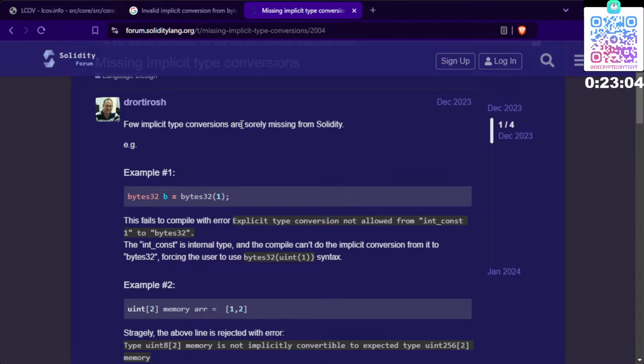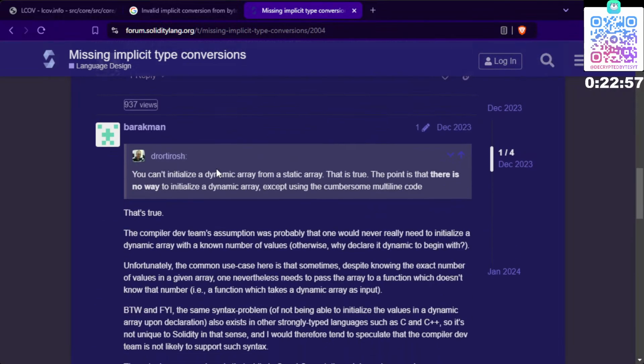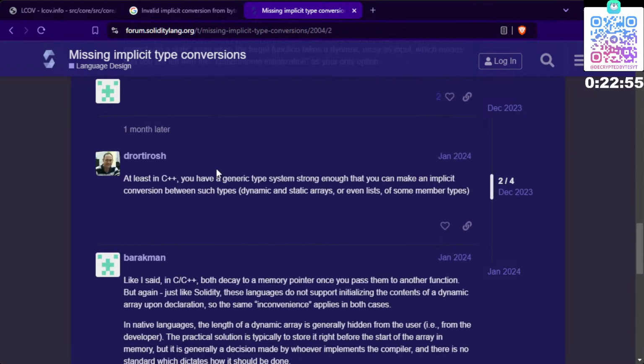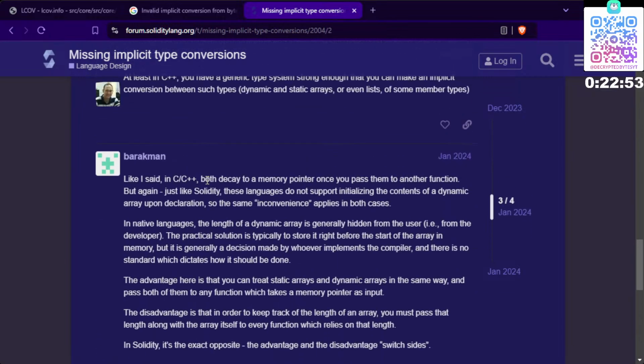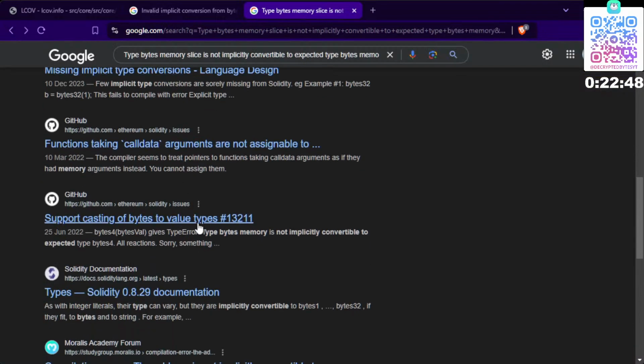Few type conversions are sorely missing from. Okay, it's pointing out something. Okay, that's not good enough.